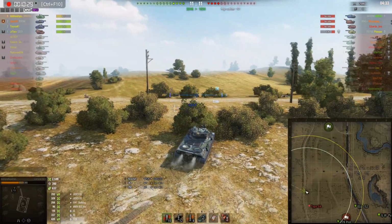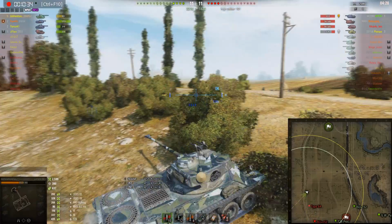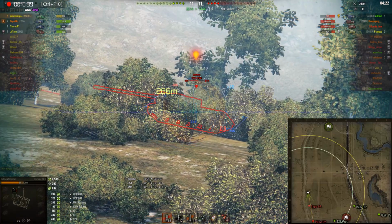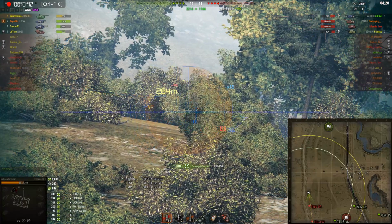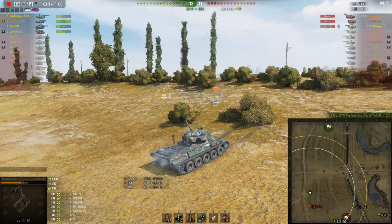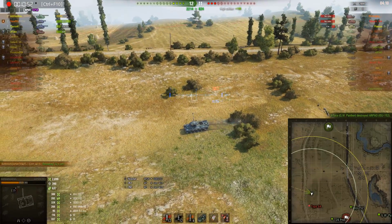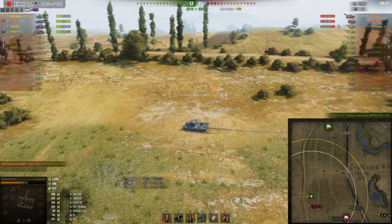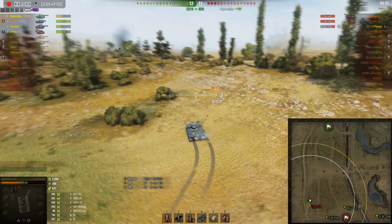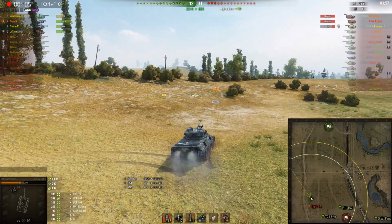Right. And now we're going to do a little something dangerous. We're going to poke up over here, and I try to find the Type 64. We see a tree down just off to our right, but first shot at the ISU-152 misses, second one hits, third one I think hits, and then the GW Panther finishes him off. And I think the second one did hit, because the GW didn't actually directly hit him, it splashed near him, which probably did a very small amount of damage, but on the amount of health we would have left him on, it's very likely that the splash killed him.